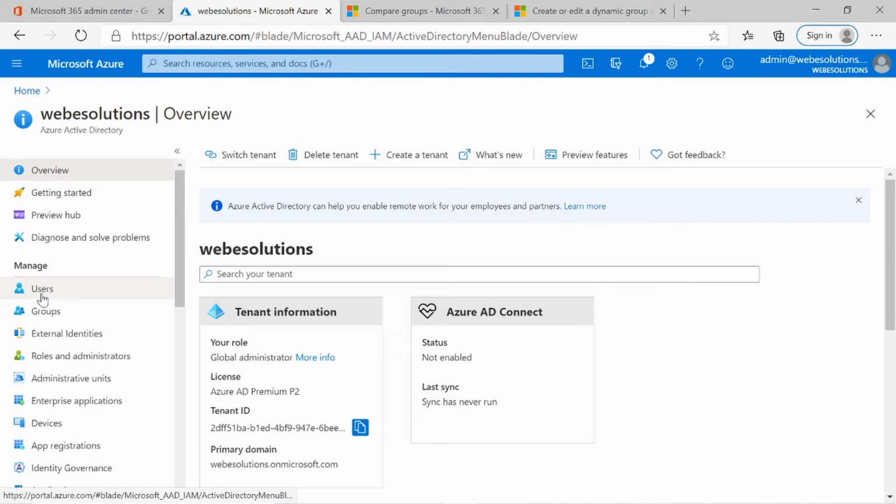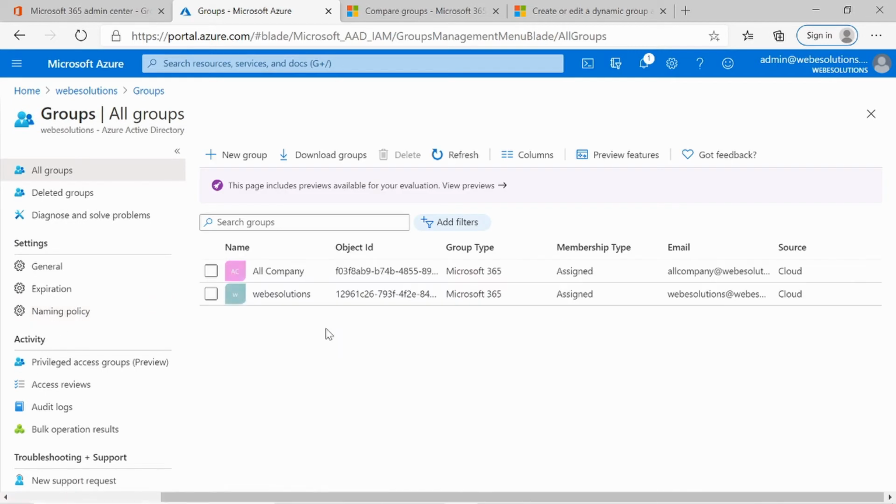Previously we created a user, and now we'll go to the Groups tab and click on Groups, and you can see over here we have the same groups that we had in our Admin Center with the description, the membership type, the group type, and the ID and the information. You could click on one of those groups and add a user to it or modify the group, but that's not what we're going to do in this exercise.